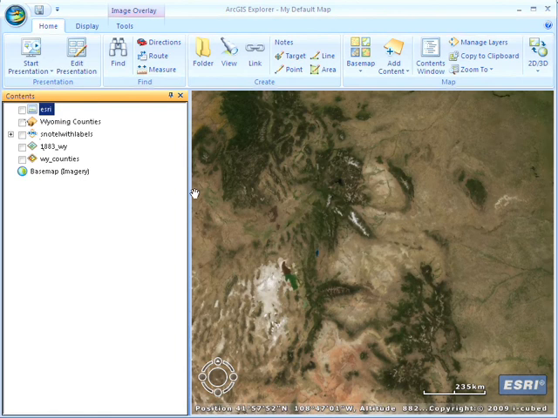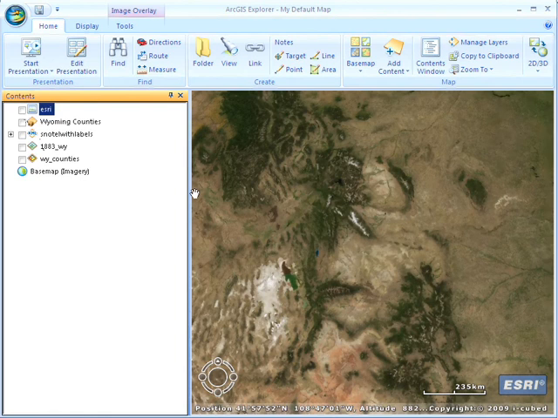Let's go back to add content again, and we'll add a different kind of content. This is a GIS service. So using this service, we can connect to a new server. And the new server could be either an ArcGIS server or an ArcIMS server, a server that's providing WMS services or GeoRSS feeds. All we need to do is just type in the URL. I'm going to connect directly to ArcGIS Online servers, and to do that, I type in the service URL. So that's the URL to the server, and I click Next.